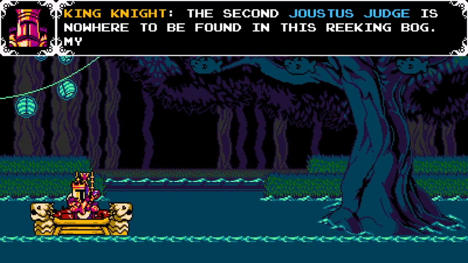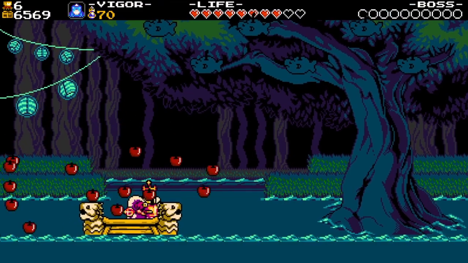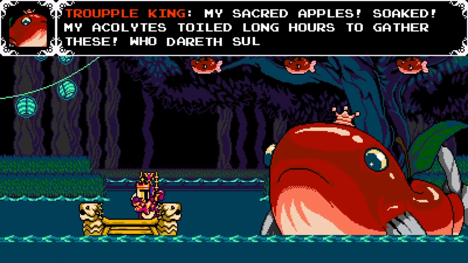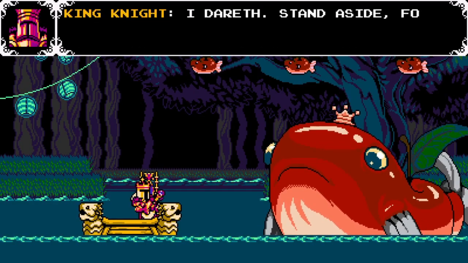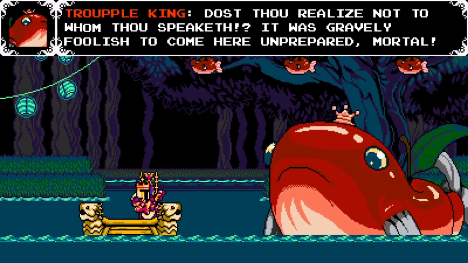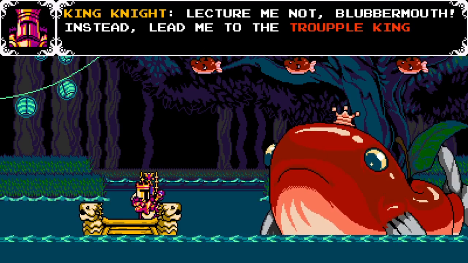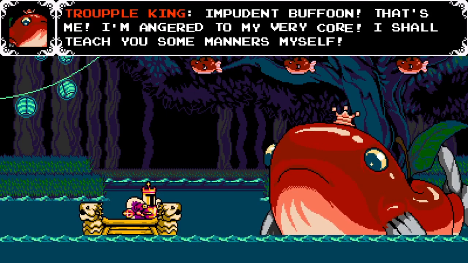The second Joustice Judge is nowhere to be found in this reeking bog. My cape is sodden with muck. My sacred apples! Soaked! My acolytes toiled long hours to gather these! Who dareth sully my waters? I dareth! Stand aside, foul fiend! I've arrived to defeat the Trouple King, yet he cowers in hiding. Dost thou realize not to whom thou speaketh? It was gravely foolish to come here unprepared, mortal! Lecture me not, blubbermouth! Instead lead me to the Trouple King at once! Buffoon! That's me! I'm angered to my very core! I shall teach you some manners myself!